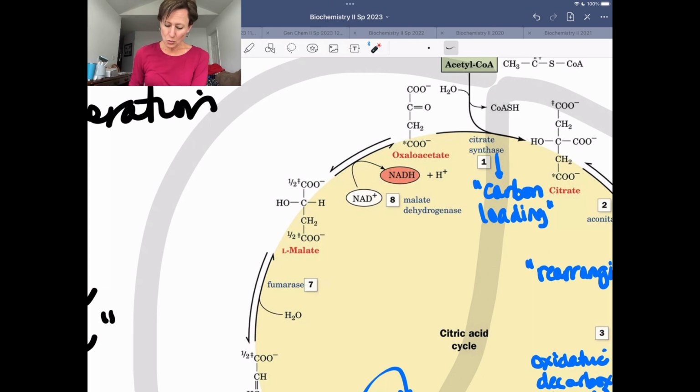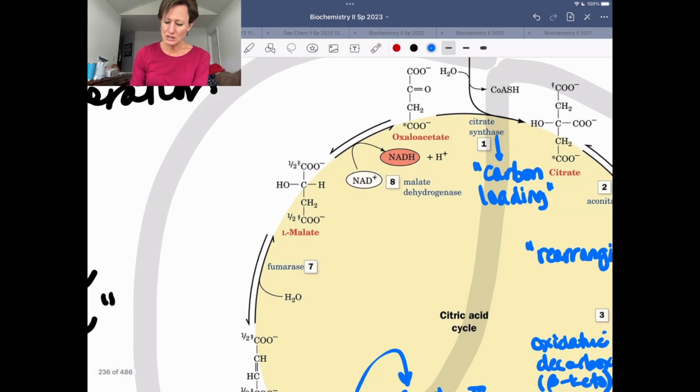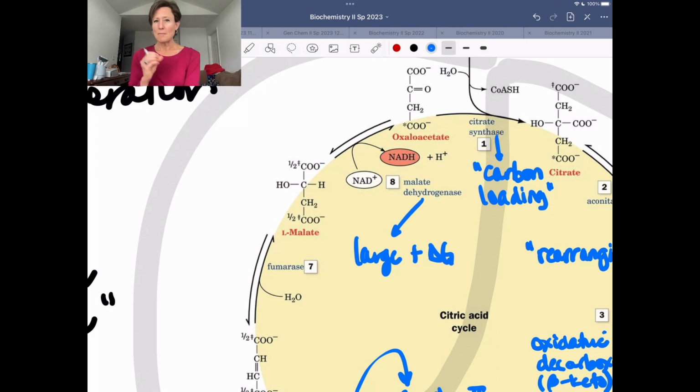So a couple of other important pieces to highlight, and we've talked about many of these in lab already. Malate dehydrogenase has a large positive delta G. So a couple of things to highlight about what that means. We have very low concentrations of oxaloacetate. That's okay. We just need a little bit to go through citrate synthase, which actually has a large negative delta G. So it's able to pull those reactions forward. So these reactions are really coupled, citrate synthase and malate dehydrogenase.